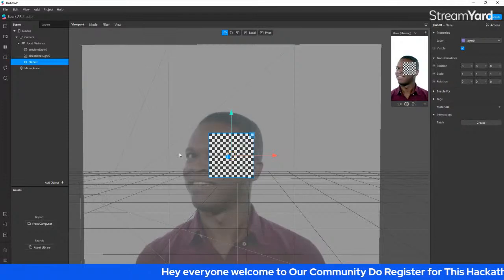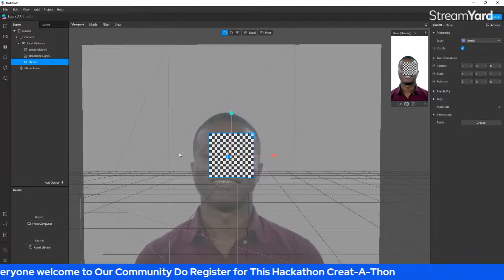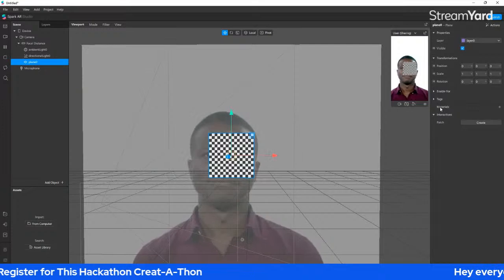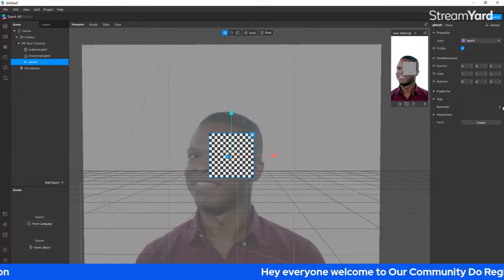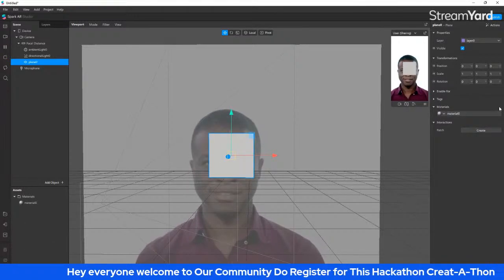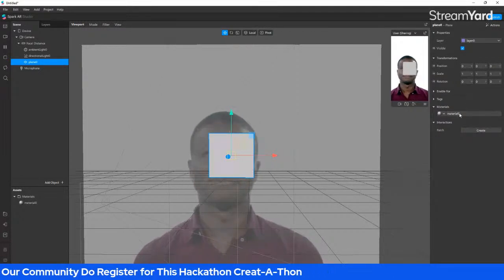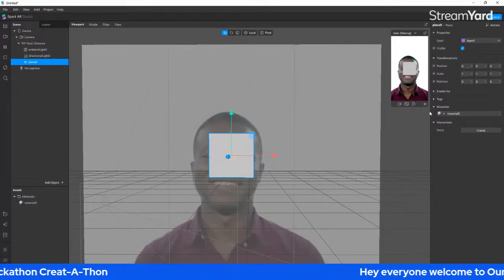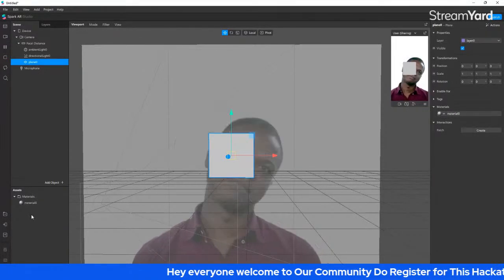So what we will do further, I will go to the properties section, and the properties section is on the right tab where my mouse is hovering. And in the properties section, you will be seeing a material section, and the material section has a plus button in front of it. So I will be clicking the plus button, and we can see a new material, material 0, is created, and the material 0 which is created here is also visible in the asset section, which is on the left bottom corner. So the asset section also has the material 0 button.